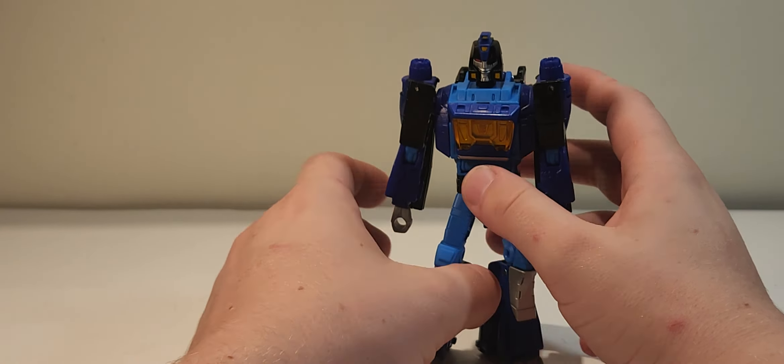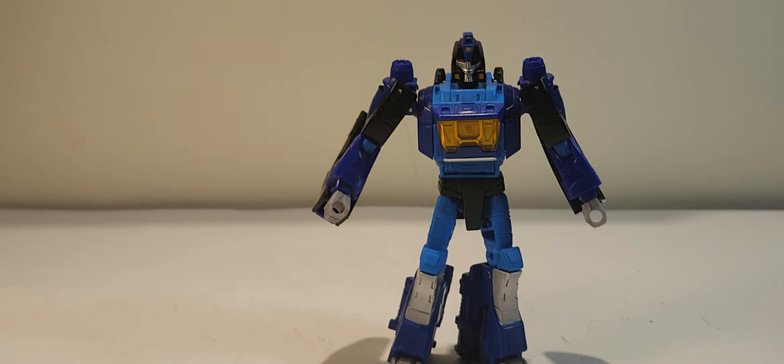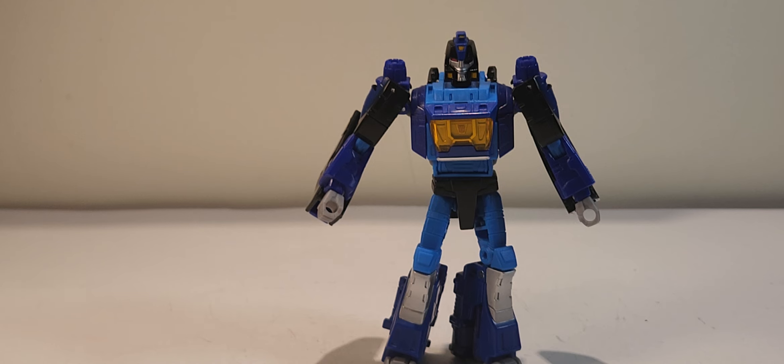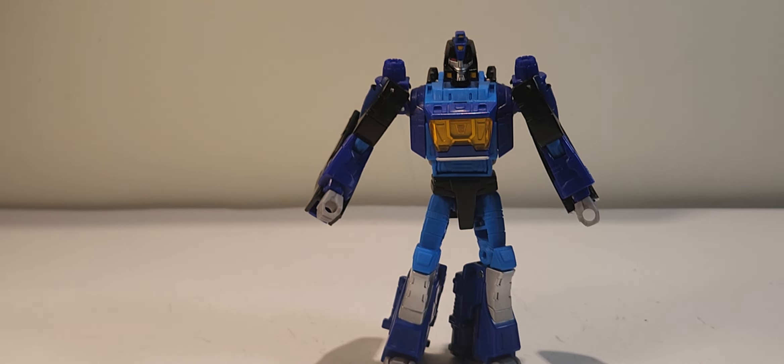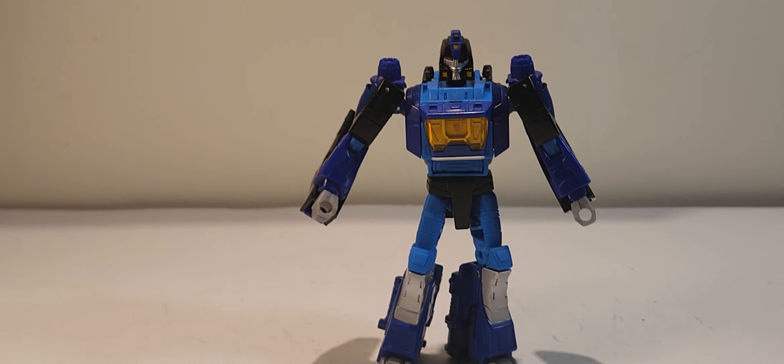All together it just looks beautiful — it pulls everything together. With the Studio Series version I was kind of meh on it; the two-tone light blue just didn't quite do it for me, though I still got it because I'm a Blur fan. I'm not getting the Velocitron version though — not even the IDW stylings are going to make me get this mold again, which is unfortunate because that version of Blur was really cool.